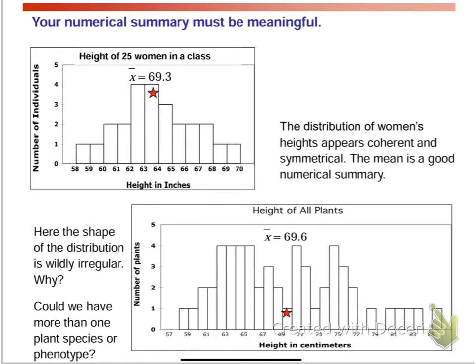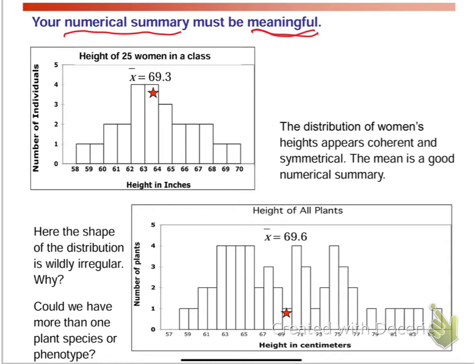In this slide, they are talking about the numerical summary and whether it is meaningful or not. Does it have meaning or no meaning? With some samples, when we have the reading or the measurement, it gives us meaning. It is very clear and easy and normal or regular, so we can easily describe it. And some of them are very complicated and sometimes they don't have any meaning, so we have to find a different way to represent this data.